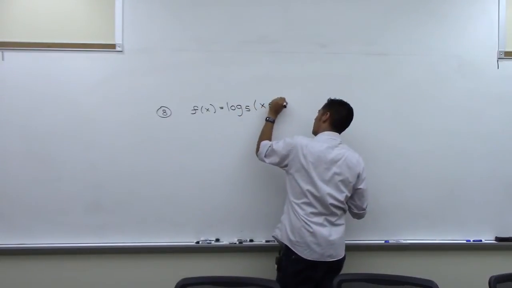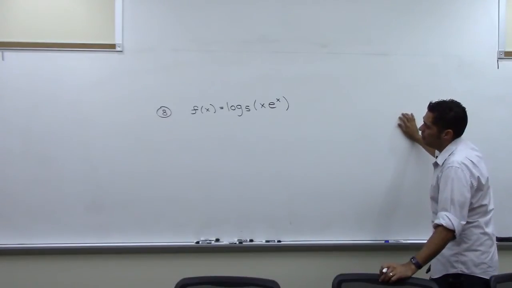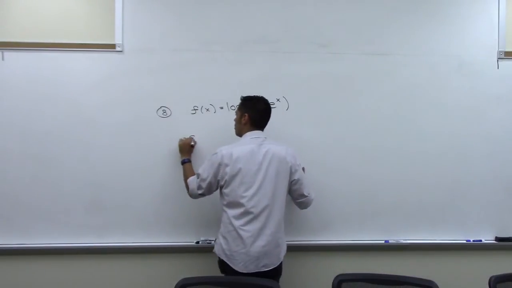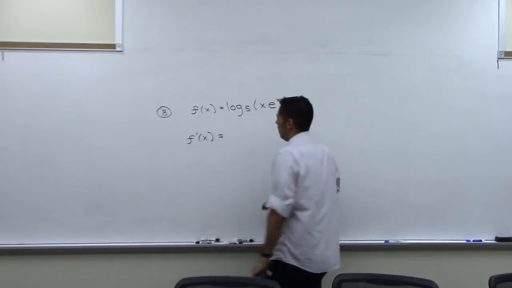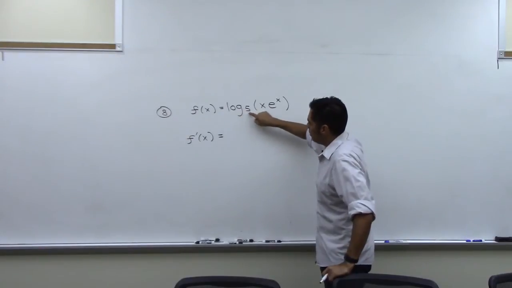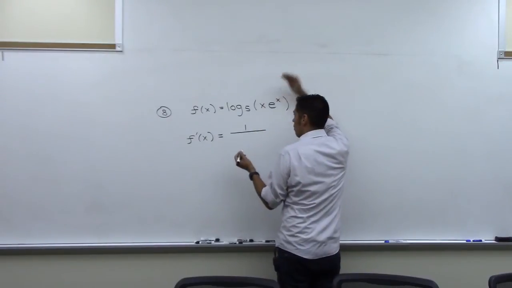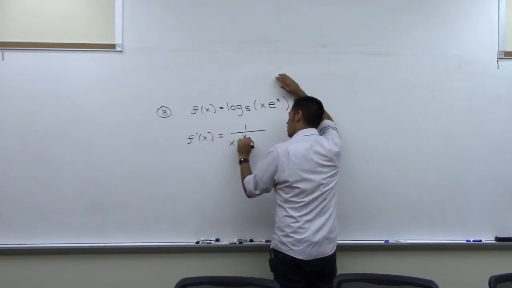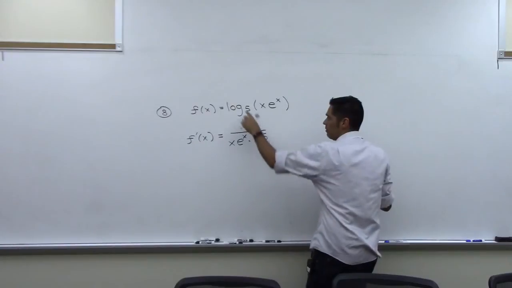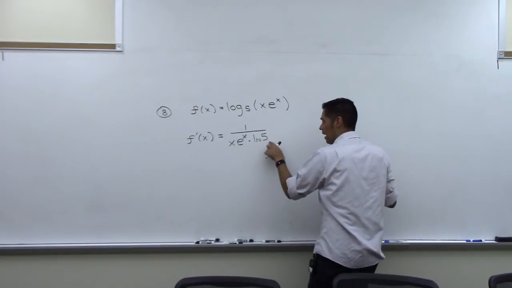All right, now we're finally getting some exponential functions in here. All right, again, several different approaches to this. You could just go, let me just attack it without doing any simplification first. If I do the derivative, I'm going to use chain rule, derivative of log base 5 of u is going to be 1 over u, so 1 over x e to the x, times natural log of 5. That's the formula I had on the board earlier. Derivative of log base a of u is equal to 1 over u times natural log of a.